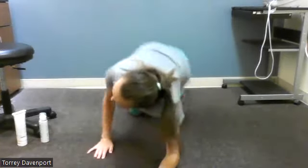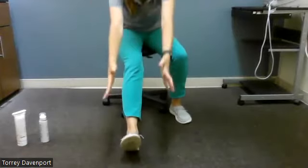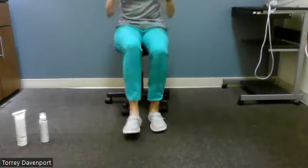Nice job. If you're on the floor, we're going to do another round of the step, but this time instead of reaching out to the side, you're going to reach forward. So you're going to reach forward with your arm and back. And if you're in the chair, you're going to reach forward with your leg and back. So you're going to reach your arms and your leg forward, like so, and then bring it back together. Here we go, 10 times.